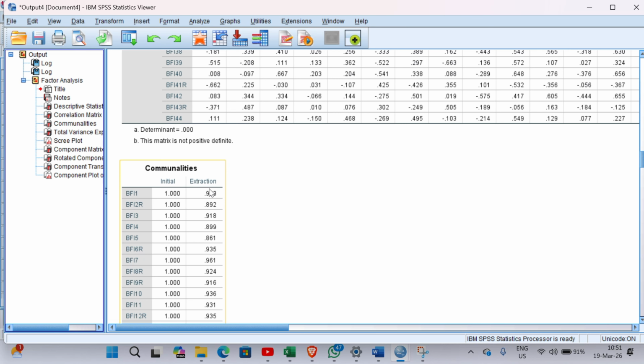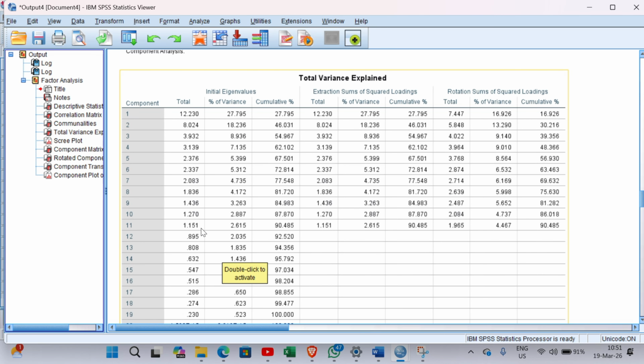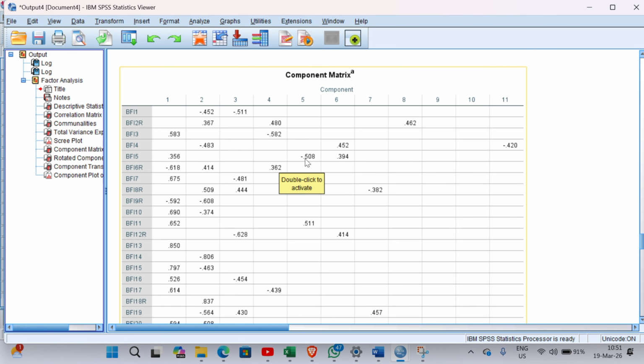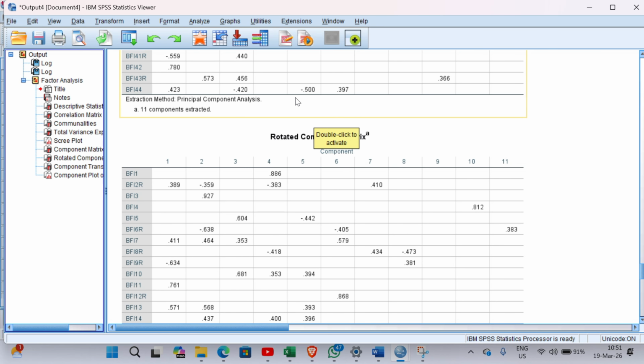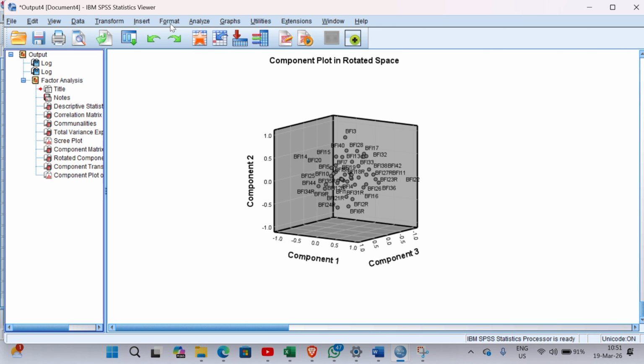Here we have the communalities. Copy out the communalities, and then for this particular one here, we have 90% cumulative variance on 11 factors, and we don't need this. I'm not sure we need this for the eigenvalue. The other side of the story, yes, we'll be working with this. We're not using this, we're using the rotated component matrix. We don't need these two.